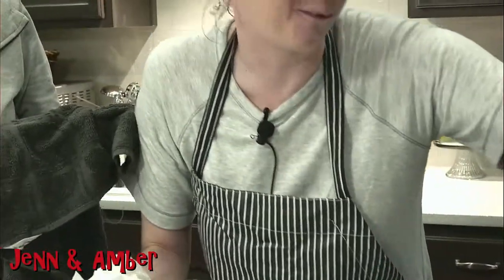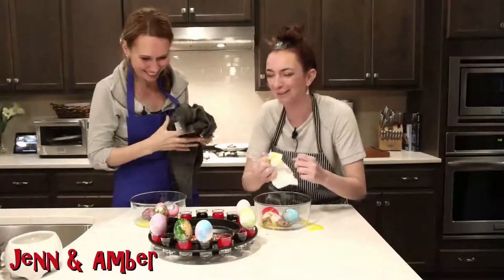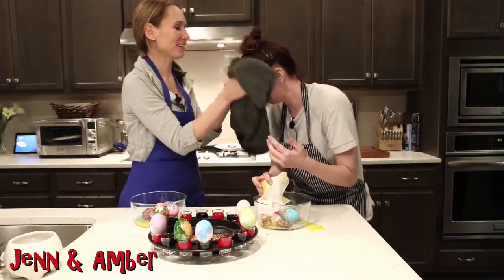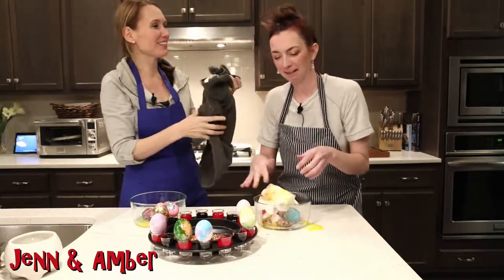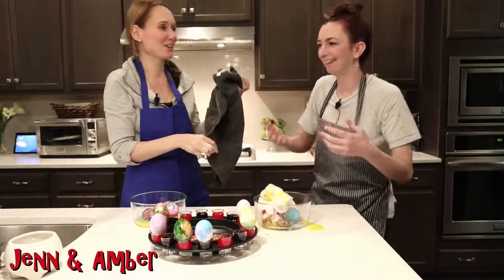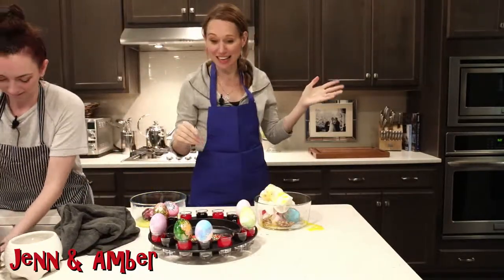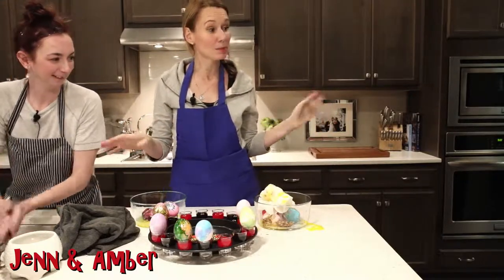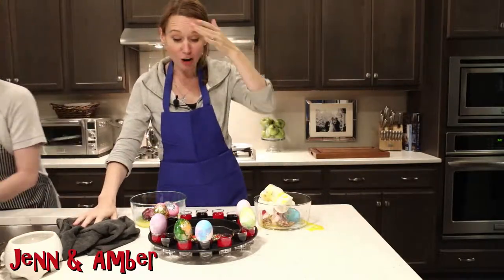There's egg on the fridge. Get that. Look at how strong I am. Hulk smash. Oh, yeah, I'm going to need a lot of help here. Thank you. You've got literally egg all over your hair. It's glitter and egg stuck in your hair. It's like glitter in there. It's everywhere. We have egg over the entire set. I think some probably hit our producer, definitely our cameraman. I don't know. Man, these hurt so bad.